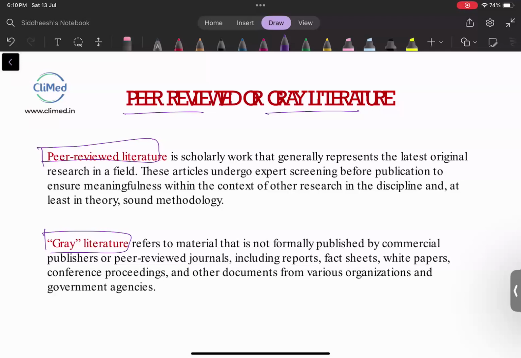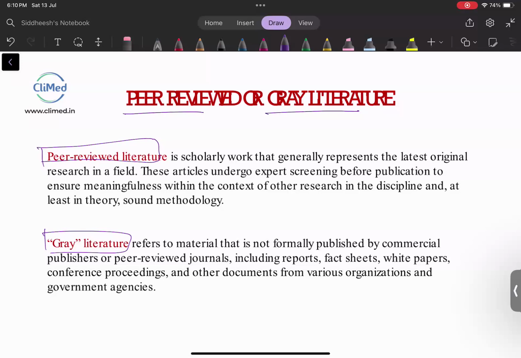You wrote the prescription, you wrote the information leaflet, and you gave it to your patient for patient education. If you publish any document without a review part, without cross-checking, without checking by experts in the field, that is gray literature.